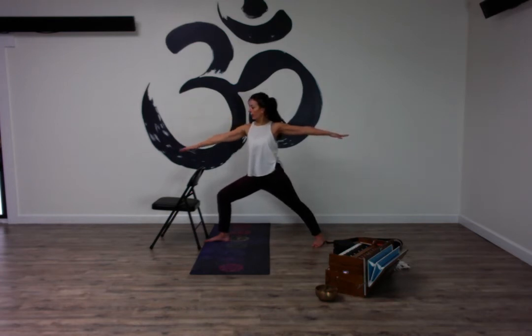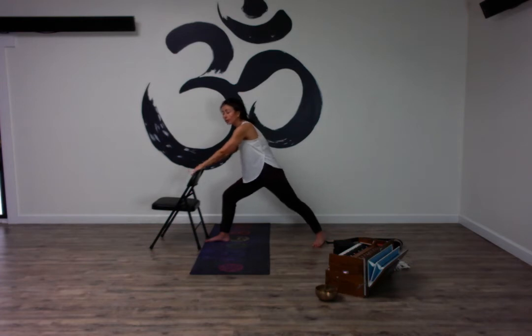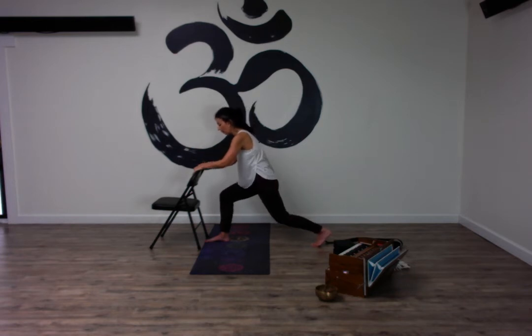Slowly lowering the right hand to the back of the chair and then the left hand to the back of the chair. Come onto the back toes, the left toes. We're back in this lunge. From here, coming to warrior three. So again, bring your gaze a little ahead of the seat of the chair. Inhale through the nose. On your exhale, come forward.